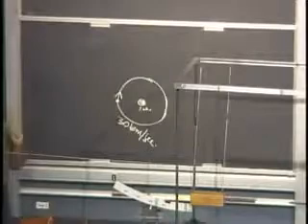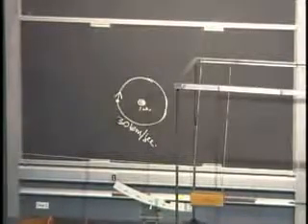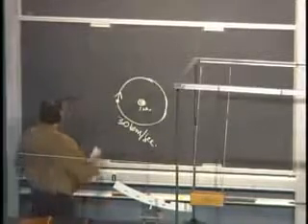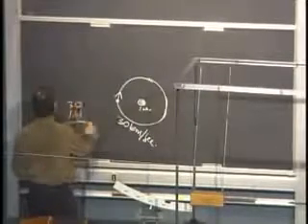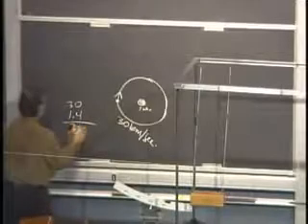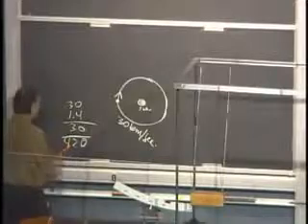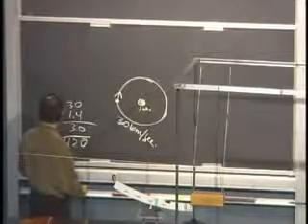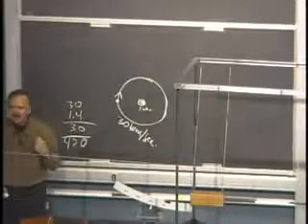Suppose we want to get to infinity. We have to make it bigger than that. How much bigger? Square root of 2. So if we wanted to escape, instead of 30, it's 30 times the square root of 2. So what is the square root of 2? 1.4 times 30. So let's do it this way. Times 30 is 0, 2, 3. So it's about 42 kilometers per second, if I did that right.